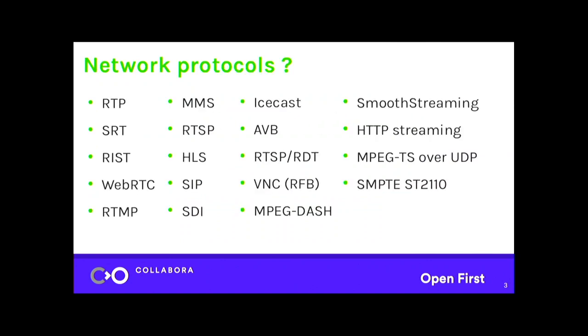There are quite a few network streaming protocols. This list here is just the ones that GStreamer implements. Although it's a pretty extensive list, there are some other protocols, but these are kind of the top 20 that people actually use or have used in the last 15 to 20 years.